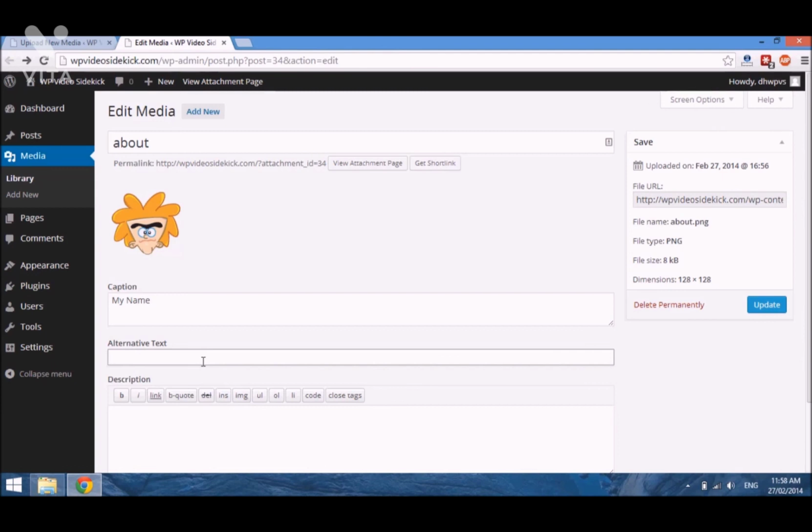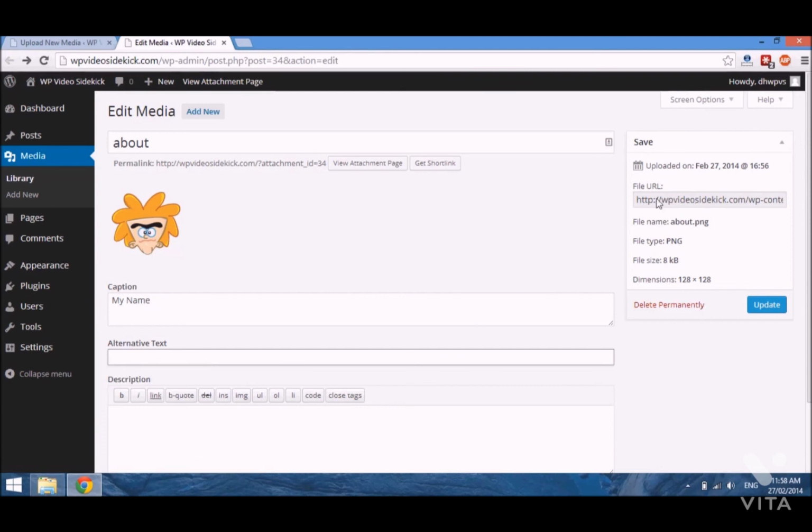Search engines can't read images, they basically only read text. So because it doesn't know what your image is about, this alternative text just lets the search engine know that this is an image of you, and basically what the image is all about.